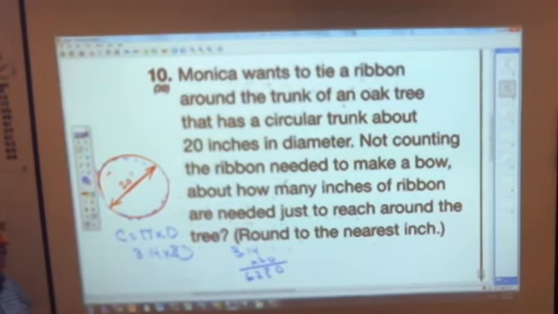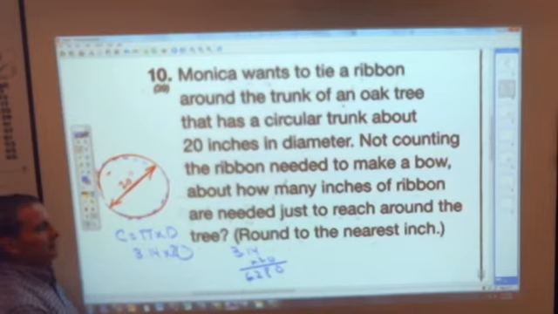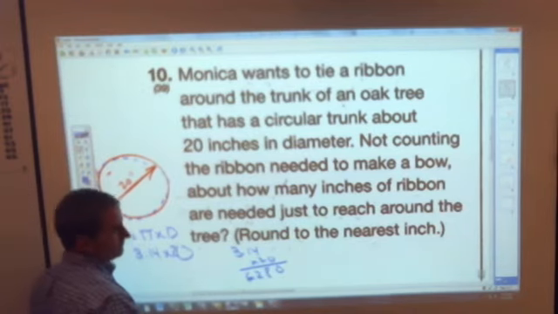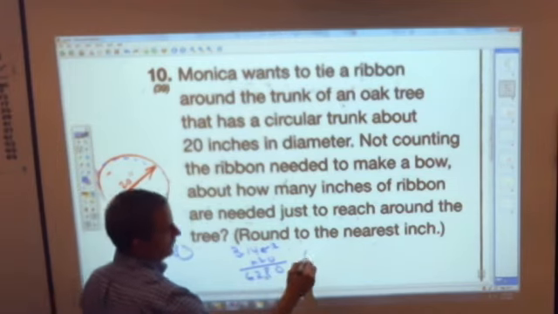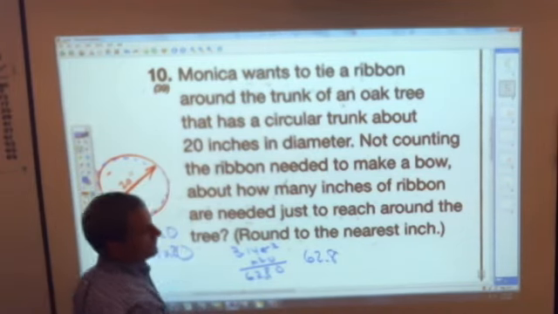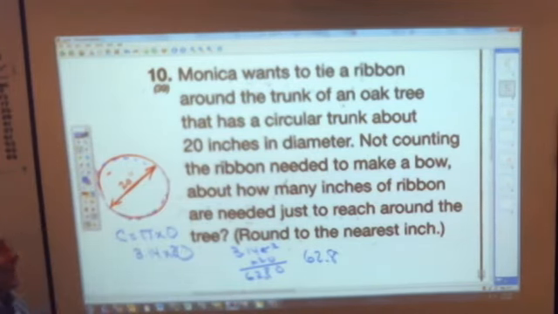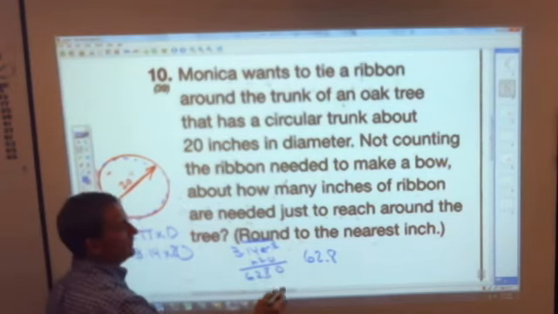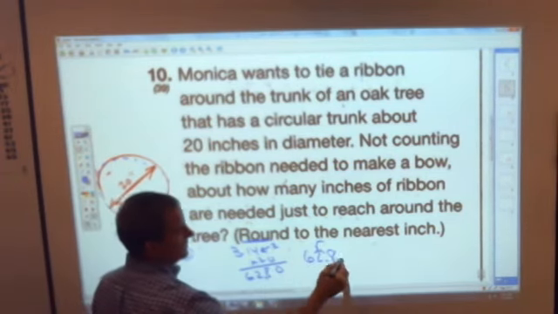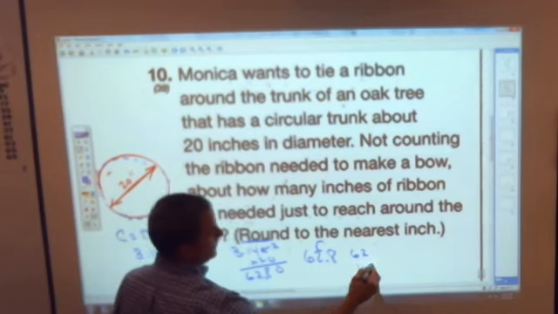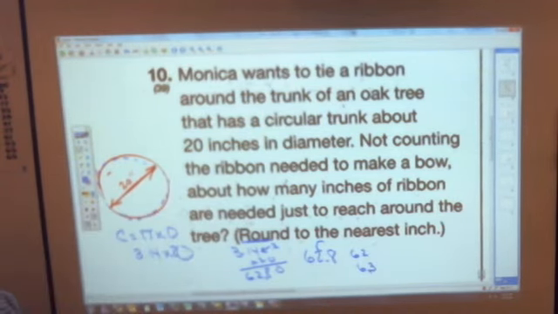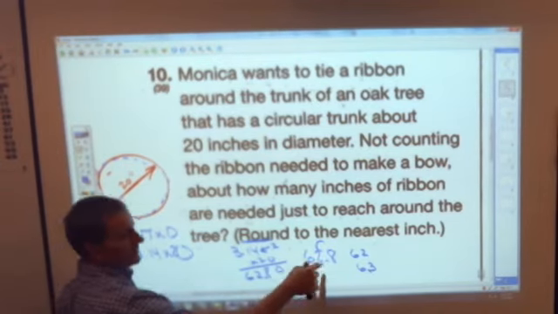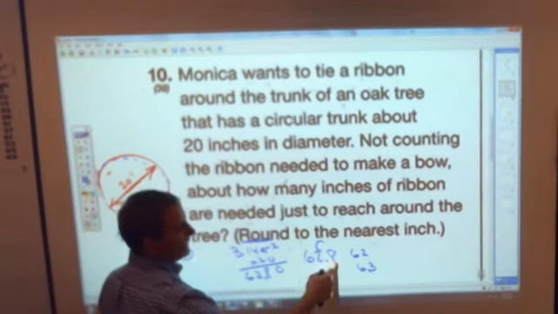No. Ethan, why not? First of all, because you have to round it, and second of all, because you have to put the decimal. 2 decimal places there. Unfortunately, 62.8, while it's very close, is not the answer because it said to round. The nearest whole inch means your answer is either 62 or 63. Why is it 63? Because of this 8. After the 2 is an 8. 8 means we move up.